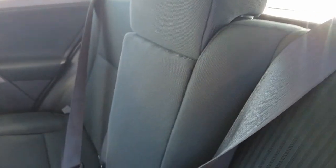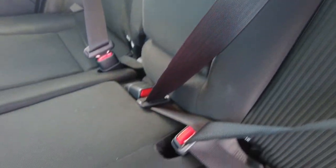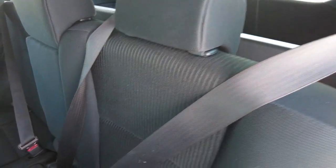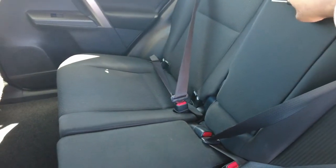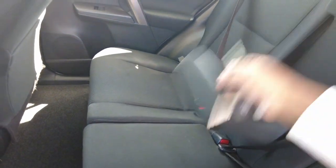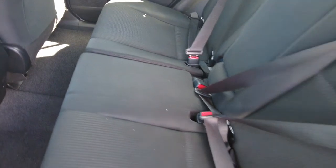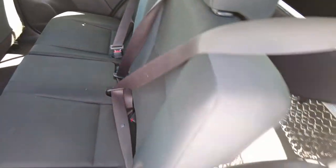Looking at the fabric on the back of the passenger side — all very clean cut, and the seat belt is all in good nick. As per usual with a lot of cars, you can fold down the middle seat to get your additional armrest and cup holders. These seats also recline to get more storage in the back.